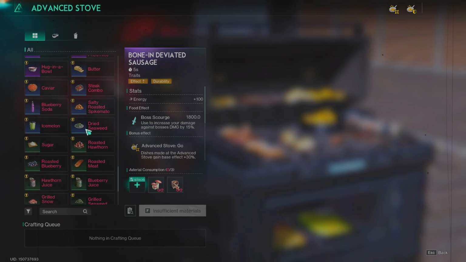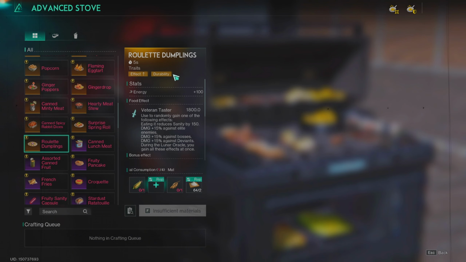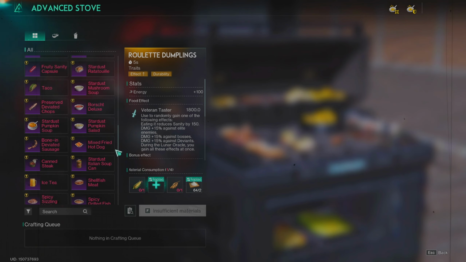Now, there is also this new Lunar Oracle food buff, which would be the roulette dumplings, and eating it will gain one of the following effects randomly. Eating it reduces sanity by 150, damage plus 15, damage plus 15 against bosses, for deviants, and so on. And during the Lunar Oracle, you gain all these effects at once. So during the Lunar Oracle, if you're clearing POIs and whatnot, and you're not going to mark enemies, then sure, you could eat this, but if you are, then always go with the mixed fried hot dog.